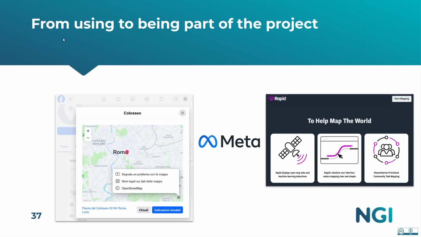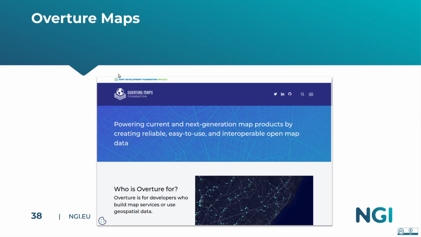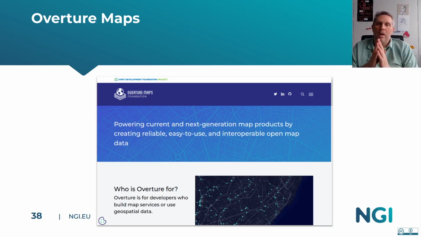They collaborate in the growing of the application. And not only Meta is involved in this idea. There are other players like Amazon, like Microsoft, like TomTom. Every time we met during the OpenStreetMap conference, we started to find people from the big companies. And the big companies, after a discussion, said, now we are ready to create a new foundation. The name is Overture Maps. You can see here what Overture Maps is.